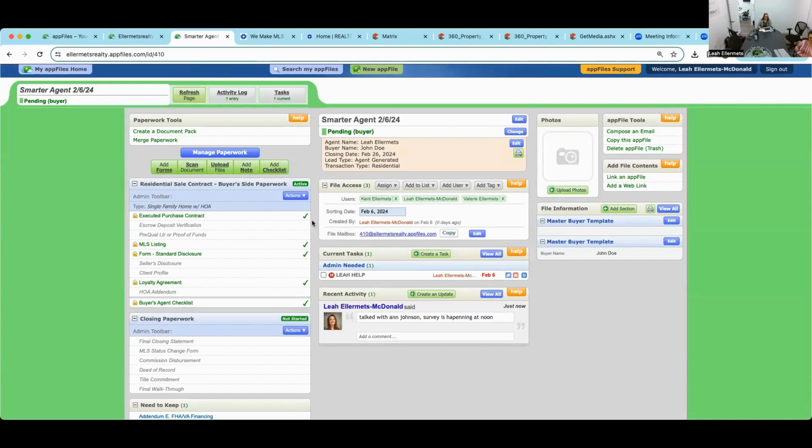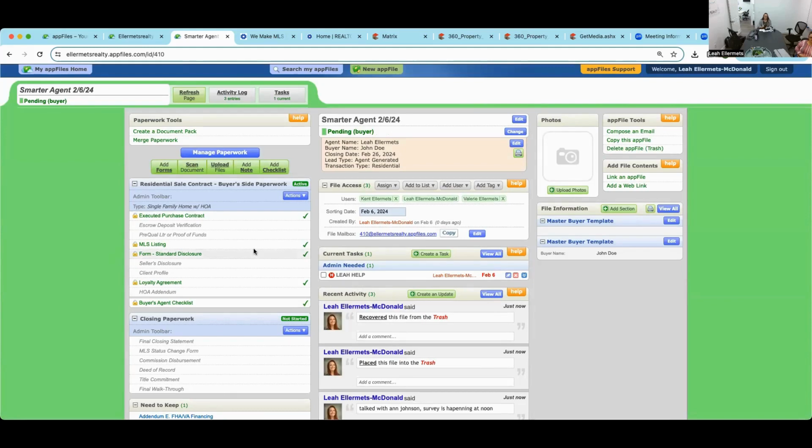If you're done with a buyer, things didn't pan out, or you ended up firing them, you're going to want to keep your app file. If it's just a completely dead lead that you haven't heard from in years, delete the app file and send it to trash. If you do this by accident and say, oh my God, wait, I need that lead, it's no problem at all. We can come back as admins and pull it right back out. Same for any docs that you might delete, any updates. We can basically bring back anything from the dead. So no worries. If you're playing around with the system and you mess up, just give us a call. All right, that's it.